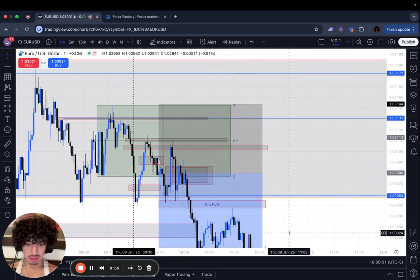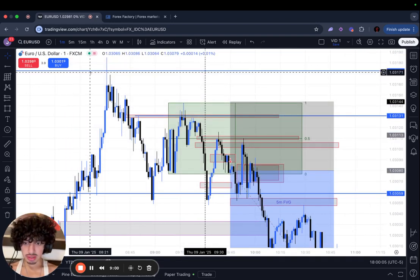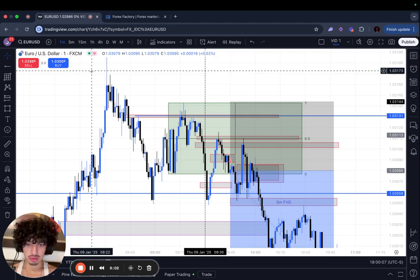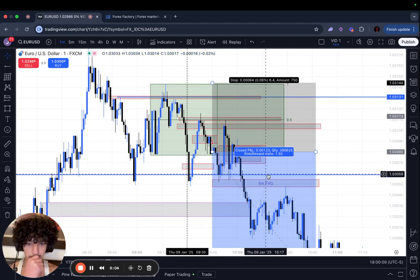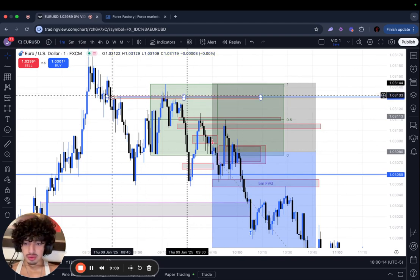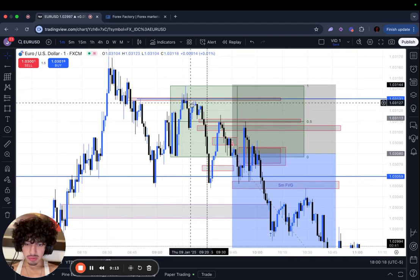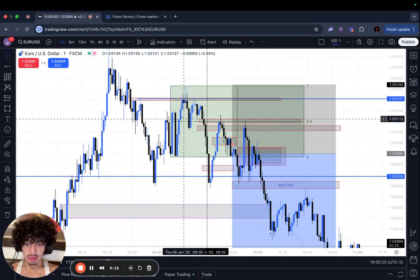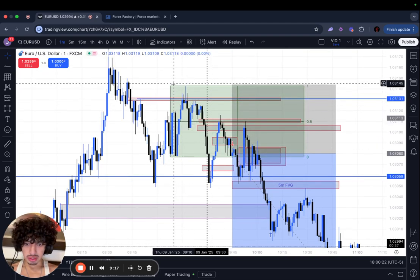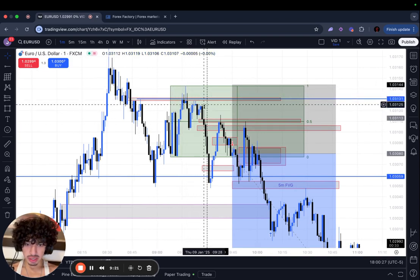So we're looking for an entry on the 1-minute, and on the 1-minute, I'm going to delete this now just because there's way too much stuff going on the screen, just to have it a little bit cleaner. On this, we have a point of liquidity right here, which ended up getting swept on the 1-minute time frame, just a few minutes before market open. And then on this, we had our break of structure as well. So we had our sweep right here. We had our break of structure to the downside. We can see right here.